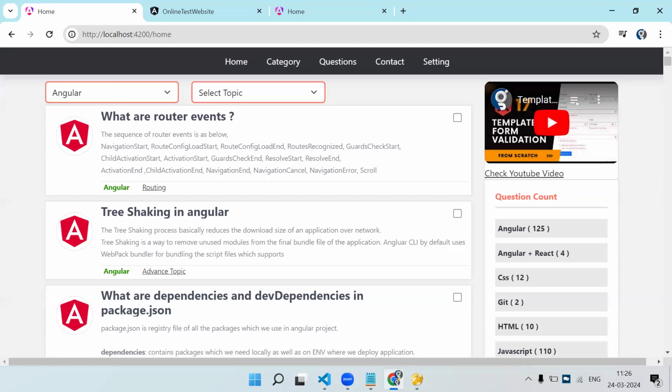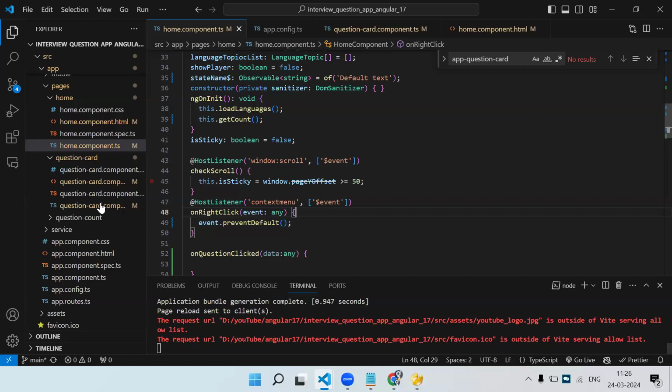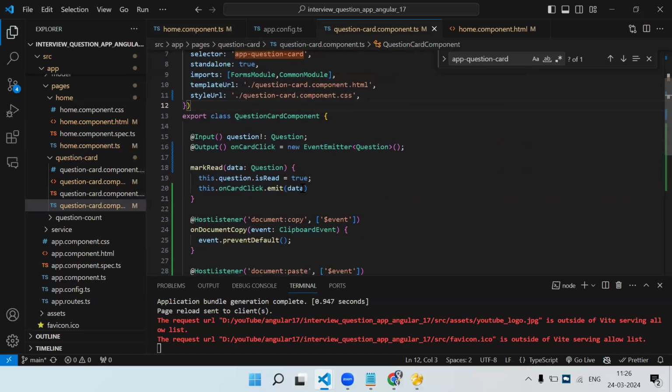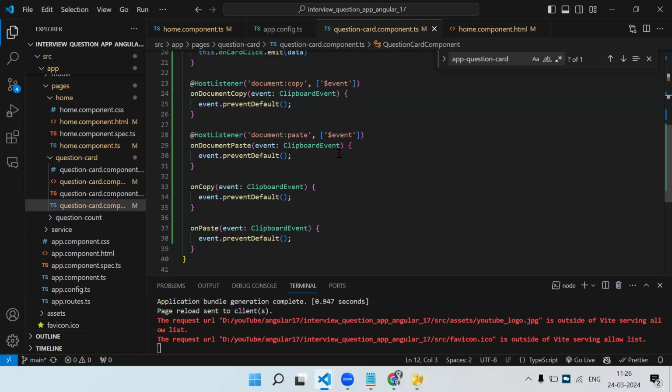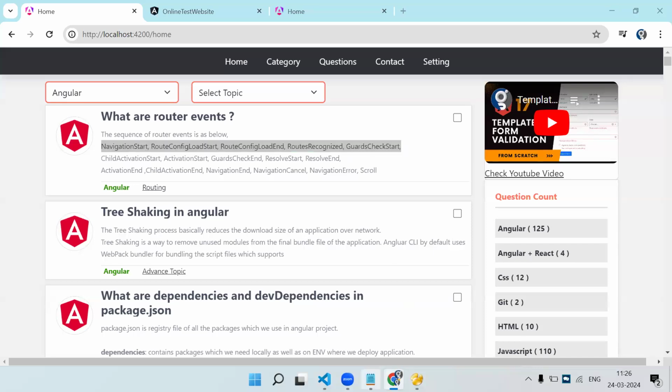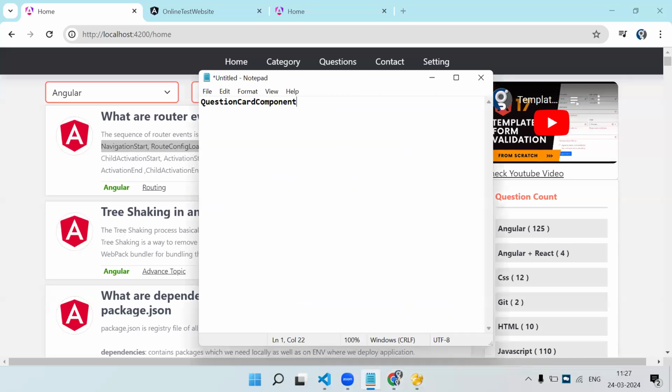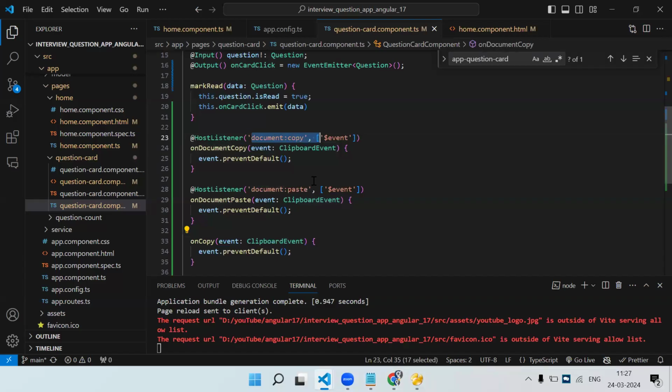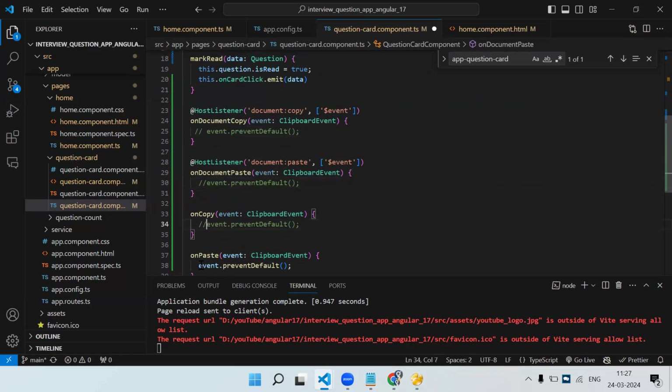One more host listener I will be showing you, that is in the question card component. Let's say I need to restrict copy paste, because the question data or the question answers are very premium. I don't want anyone to use my questions. Obviously they can do inspect and they will get it anyhow, but for a normal user, up to a limit, I can restrict that. So you know the clipboard, whenever we copy anything, see, this I have copied and I can paste it over. Okay, so I have disabled it currently. You can see here I have created a host listener, document copy, document paste. So I won't be able to copy paste in this particular component. Let me just comment it for now.